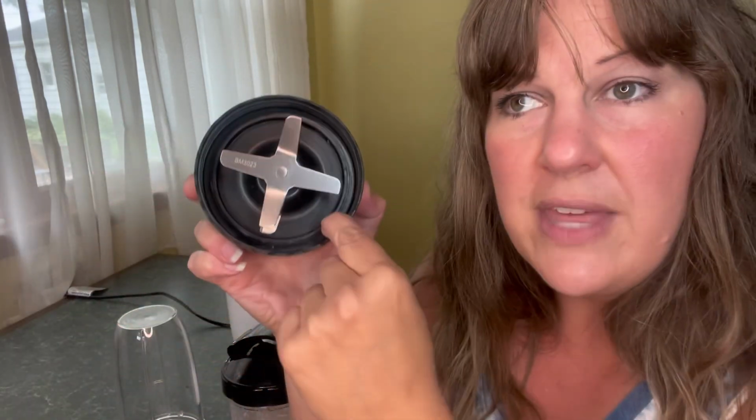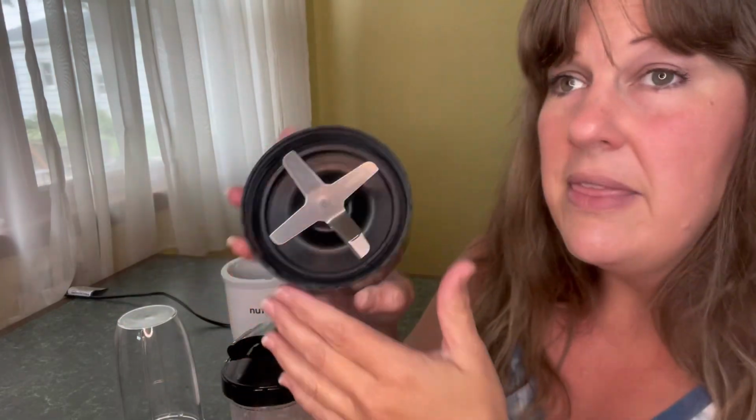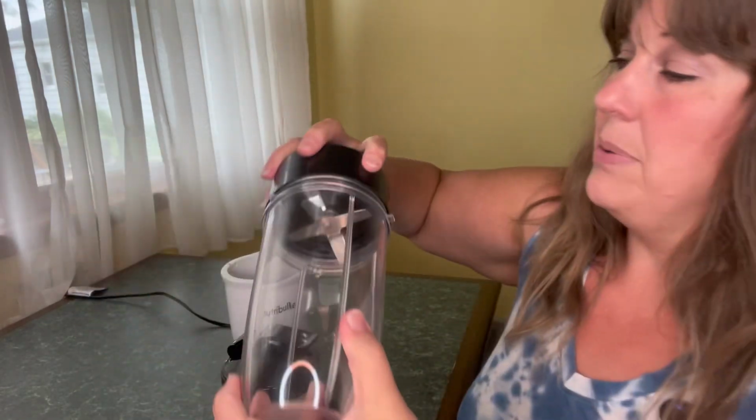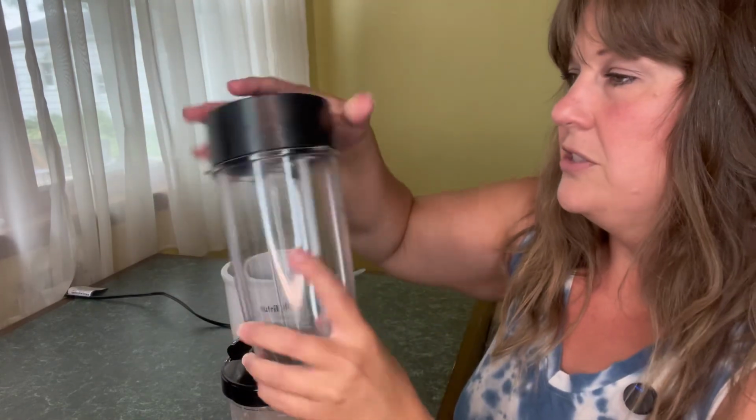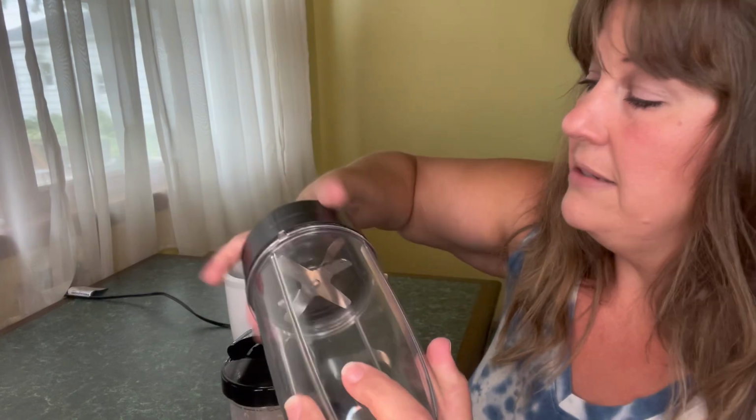It means you have pulled it out and cleaned it, and you did not get it back in there all the way. So if you're experiencing leakage, just make sure that rubber seal is pushed all the way back in there. Then no problem. And then make sure when you're doing your cap, you want to put it on there nice and tight. Don't leave any room for wiggle there. So between those two things, I never have leaks with mine. But usually if it leaks, it's that rubber seal.